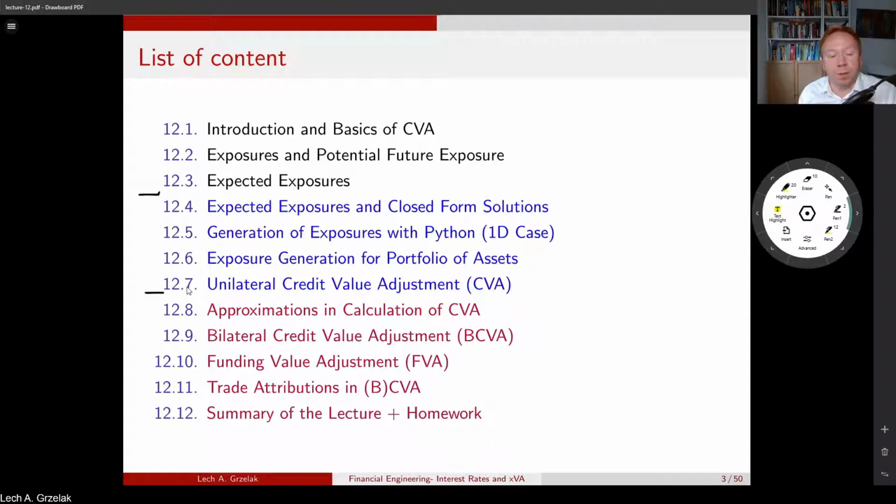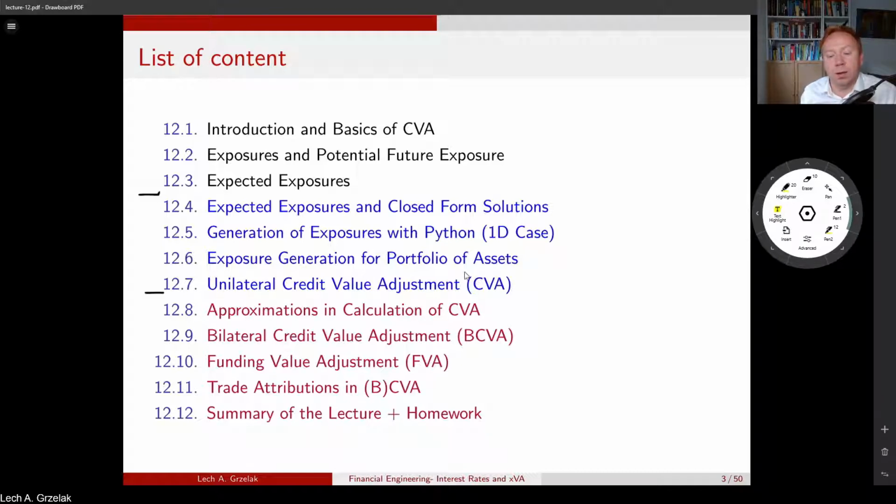Finally, the last point of today's lecture, we concentrate on CVA. From a theoretical perspective, we will derive the CVA formula. This means we include the probability of default of a counterparty into our pricing equation. In this way, we will find a relation between a derivative priced under the risk neutral measure and a derivative priced under the, say, default measure where the counterparty can default.